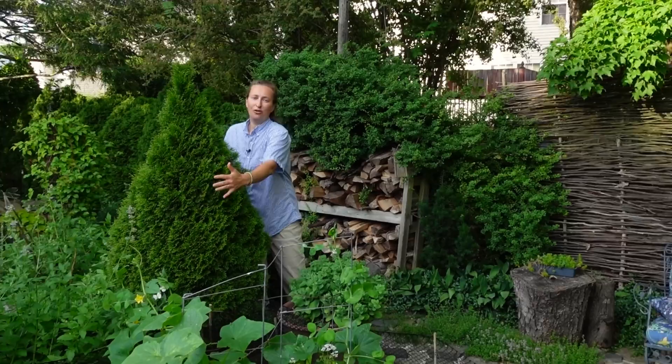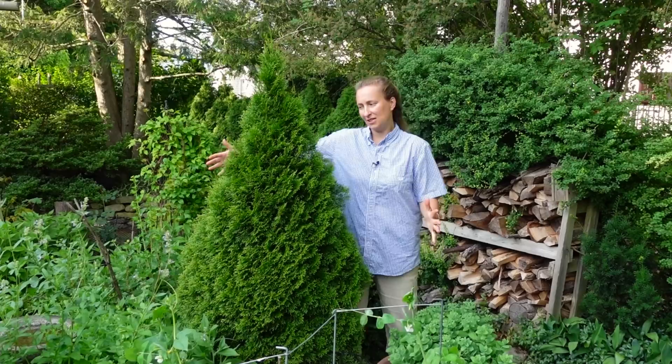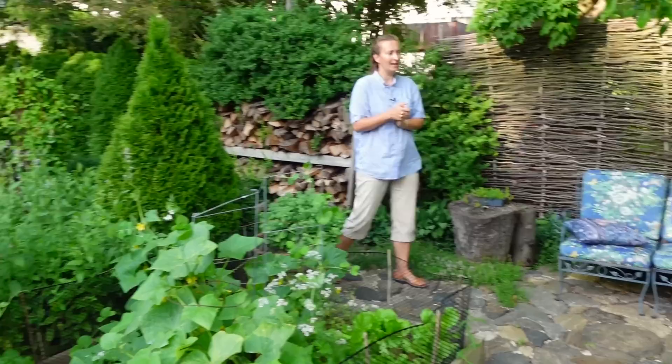Don't get me wrong, I love my neighbors. But when the time comes for me to relax here with my book or my cup of drink, or just to hang out with my friends in the evening, I don't want to even think that somebody would see me. So this arborvitae was placed here very strategically. It's going to get bigger and wider — I'm not going to trim it — and when I sit here, it will be blocking all the way across.